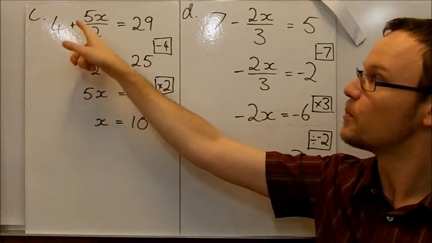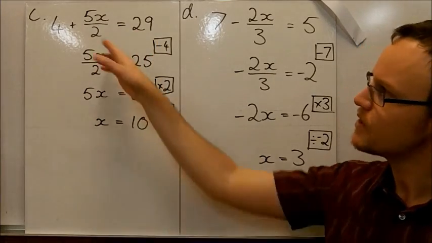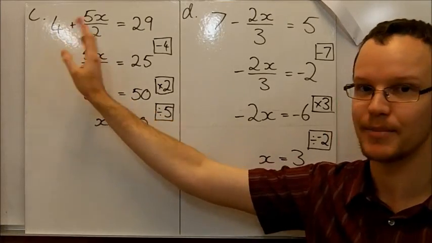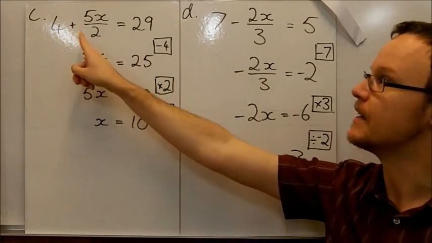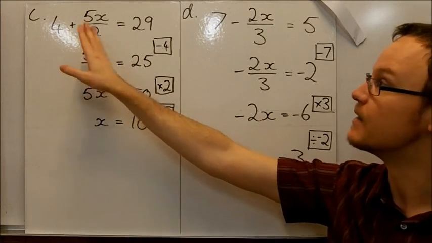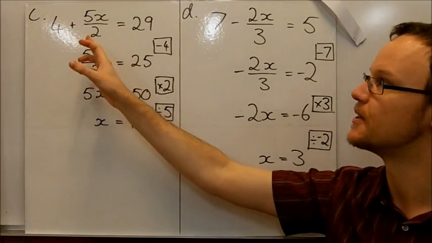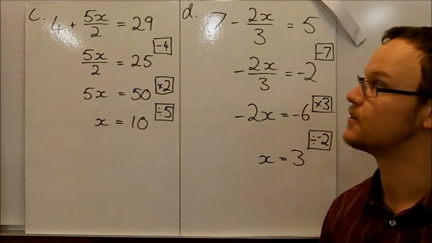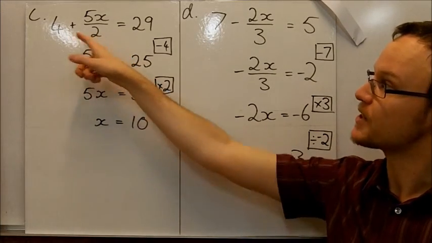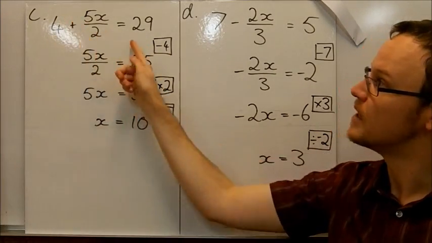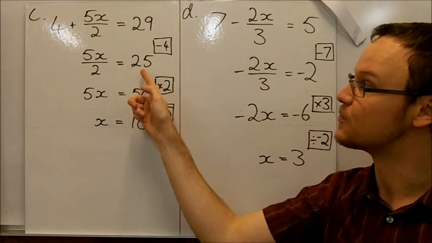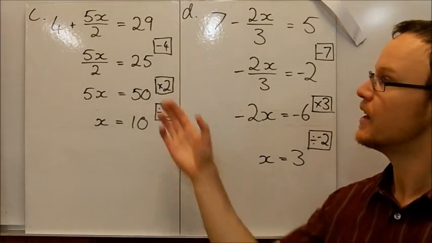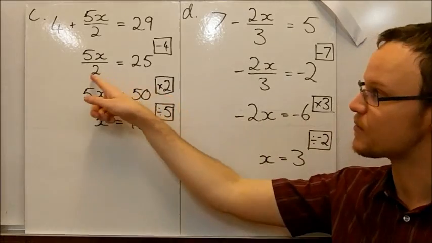Next example, 4 plus 5x over 2 equals 29. Now, we don't have a fraction just on one side. Here we've got a fraction and we've got an extra number as well. We can't automatically divide by the denominator here, because we don't have just a fraction on one side. So we can subtract 4 from both sides, so we do have just a fraction on one side. Subtracting 4 away from both sides, we'll get rid of this 4, and it will take away 4 from 29 to give 25. So we're left with 5x over 2 equals 25. Now we have an equivalent equation that has just a fraction on one side.